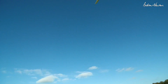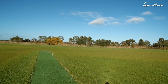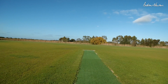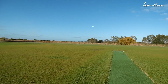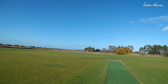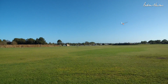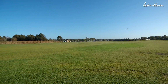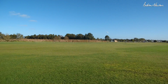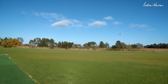And it's cheap enough. Look, I think I would say this is a good trainer plane. Although you'd ruin the fuselage in a decent crash because it's thin plastic. So cool. Just puttering around. Hands off.